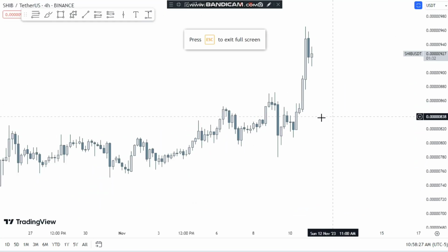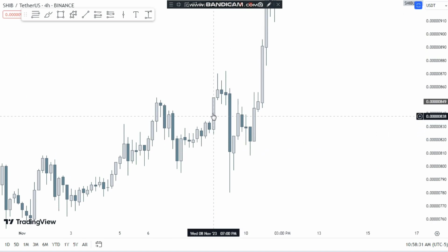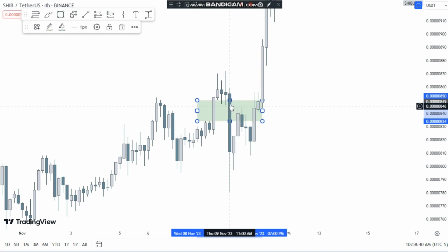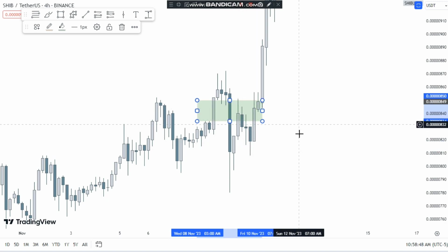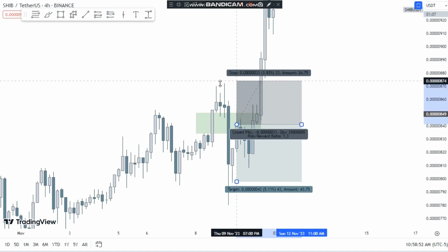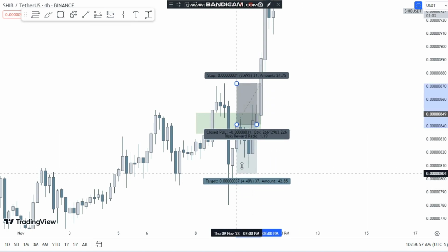Now on 4 hour, you can also use it. You can see that this is a bearish candle followed by an up closing candle. So you got a bullish order block and this fair value gap. But then what happened? It closed below this fair value gap. So now this will provide resistance, and you can see when the price went up into this, it came down. This will be one of your entries. The stop loss will be around here, and you can see that the price went down.